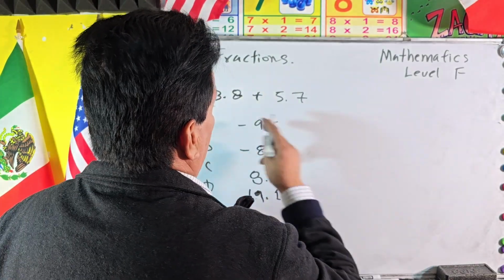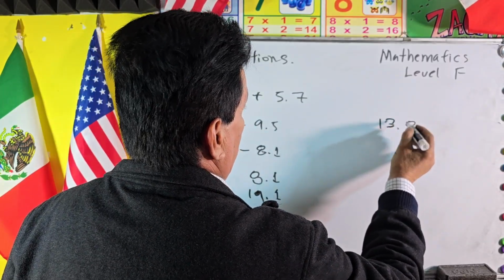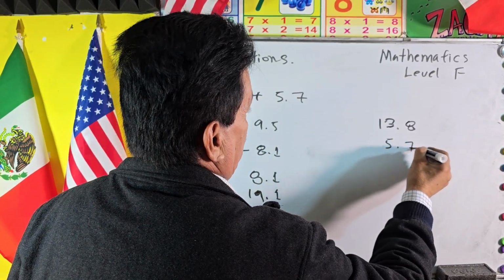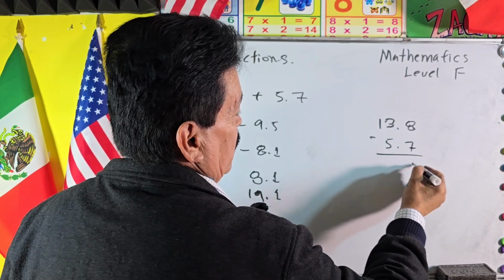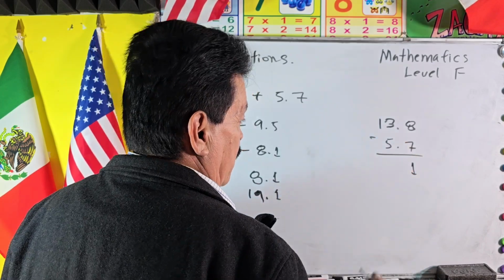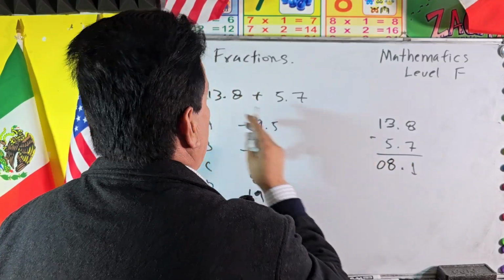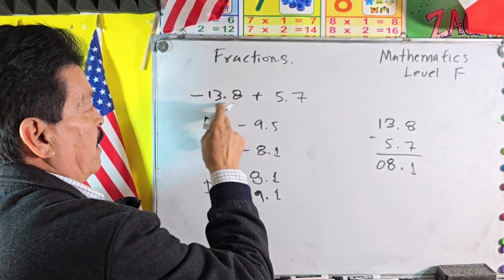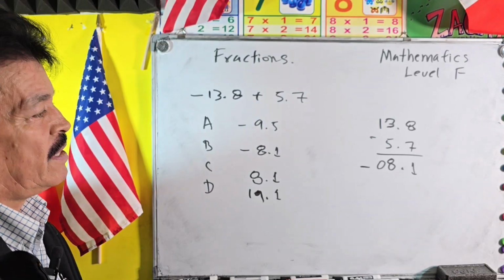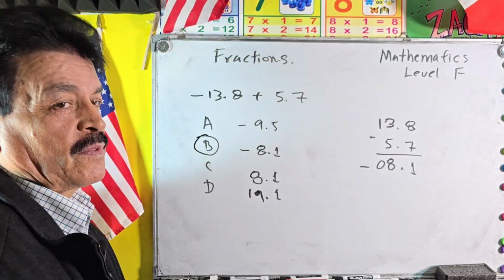So for instance, you have to subtract 13.8 minus 5.7, but remember that the bigger number has the negative sign. Let me subtract right here. We'll do it this way. 8 minus 7 is 1, and then 8, and then 1 and the 0. Since the bigger number is negative, this is going to be negative. What is the answer then in our problem here? The right answer is this one, right?